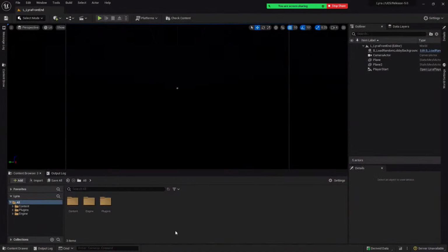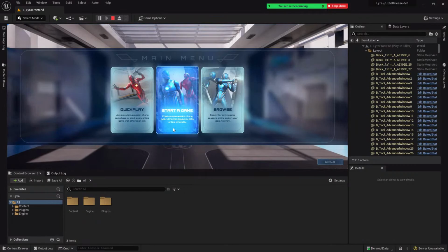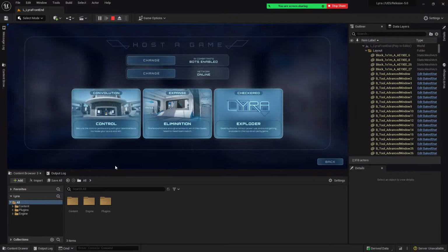You mentioned there was another level. Can we play that other level that's better for reverb and stuff? It won't be as good for wind. Oh, we looked at both. I think we looked at both in the beginning, didn't we? Yeah. So if you go to start a game, there are two levels. You see three. There are three levels: control and elimination.